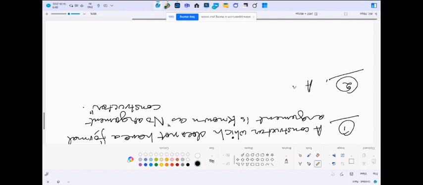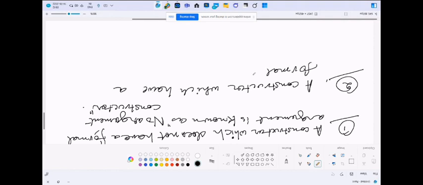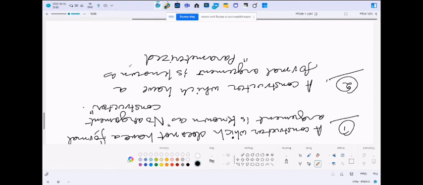So a constructor which has a formal argument is known as parameterized. And spellings also, please practice. Yes, practice everyone.